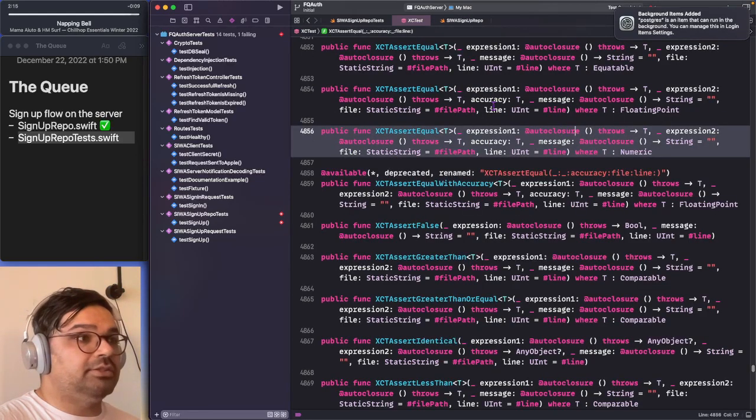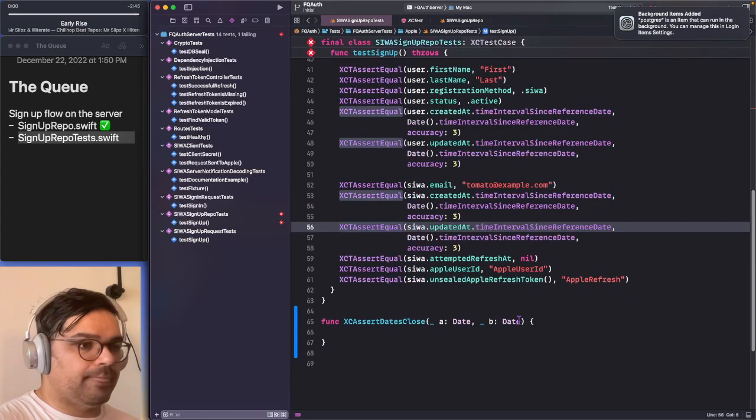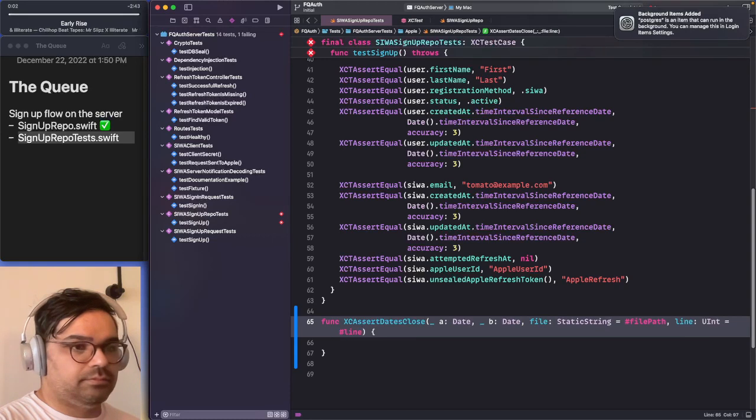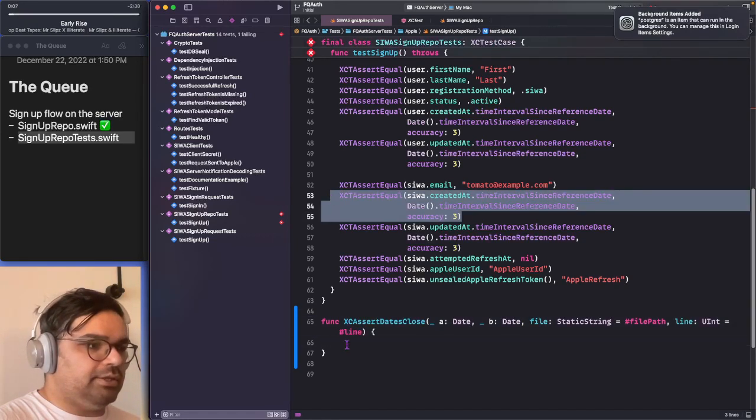I'm going to command click into it so that I can get this little bit here, the line and file. We want to pass these along. And then here we can copy paste in.